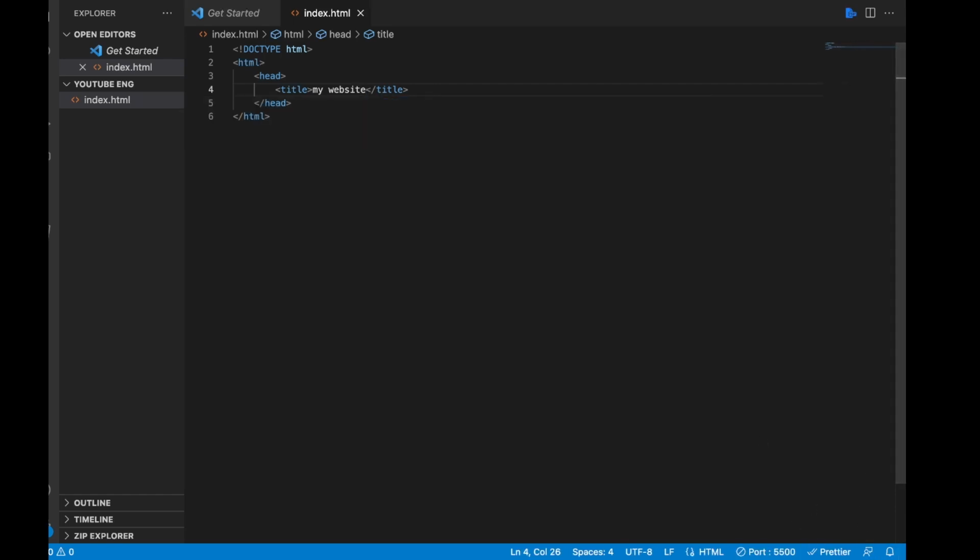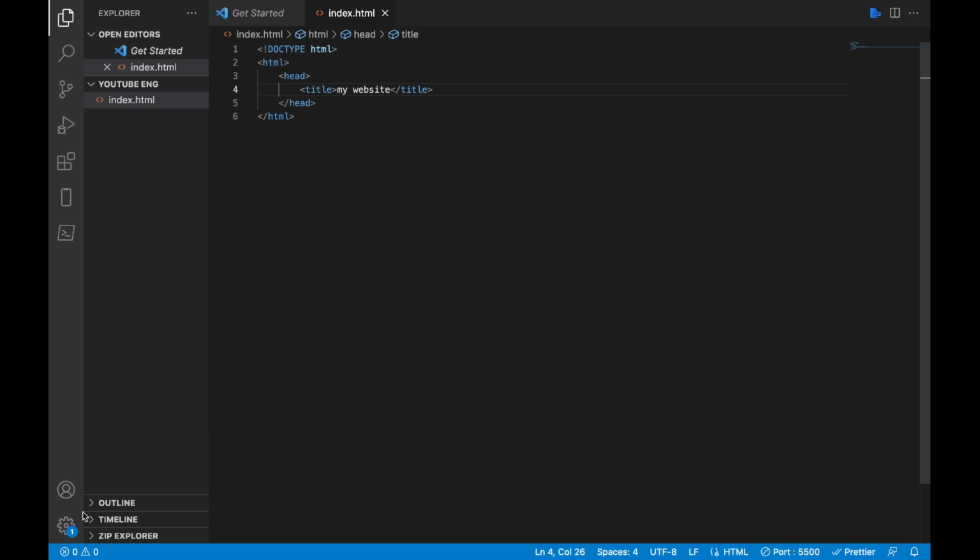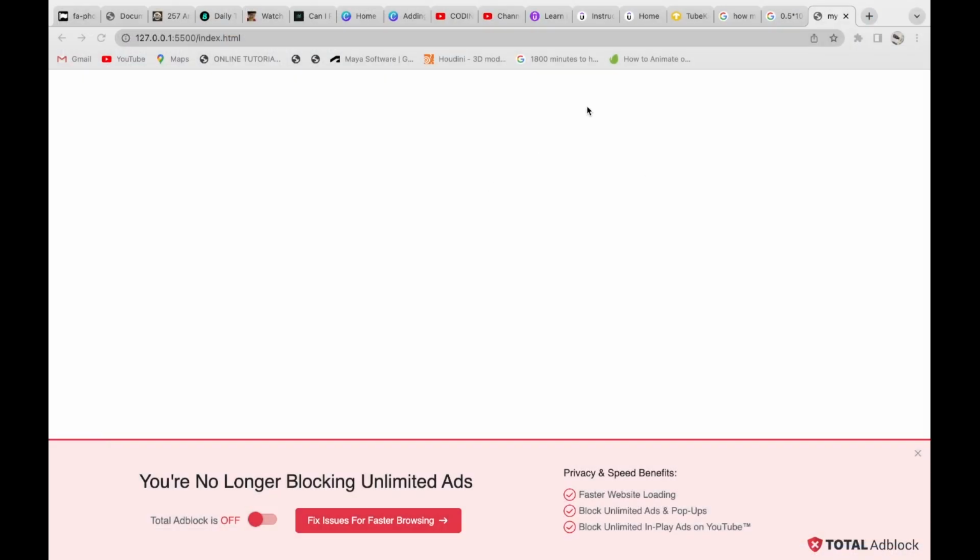We check our code and we see that, okay, so this is the title. When you hover on the bar, you get the "my website", which is the title you just placed in your HTML. So this becomes the title of the website, and this bunch of numbers there, they are the host numbers.